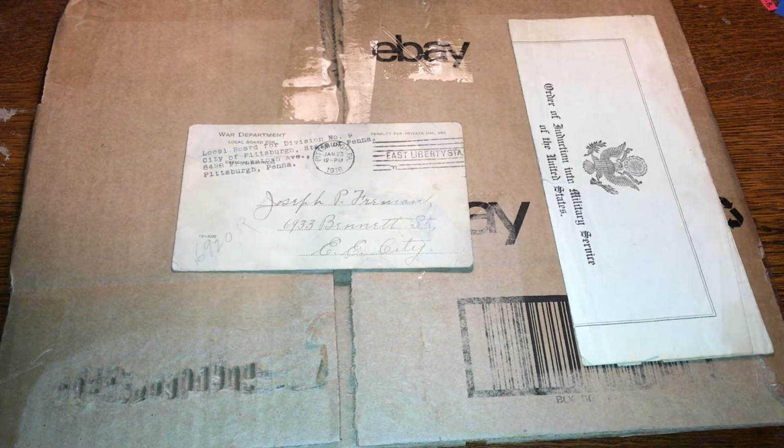Now, you have to understand, before the draft was made, the United States only had about 100,000 men standing in their military at the time, and that was the number given in 1916, and then about another 100,000 in their local militia units for the National Guard. This led to the Selective Service Act of 1917 being created, and this was the first major draft in American history to forbid substitutes, and that's a key thing to note.